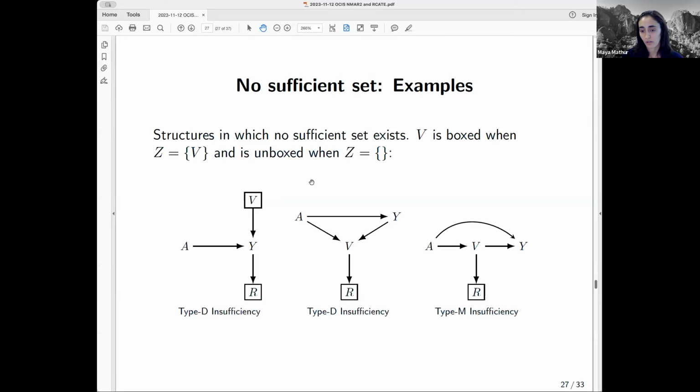And so we're actually doing a follow-up now where we are using the quote unquote missing data graphs, which have separate selection indicators for separate variables, which do allow for many other types of ID results, some of which have already been published. We'll be specifically looking at more imputation-based approaches. But yeah, those are situations, for instance, where, as you said, we certainly could identify the ATE in this final graph here.